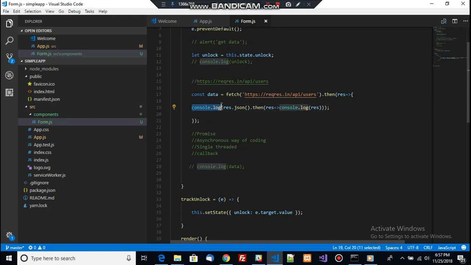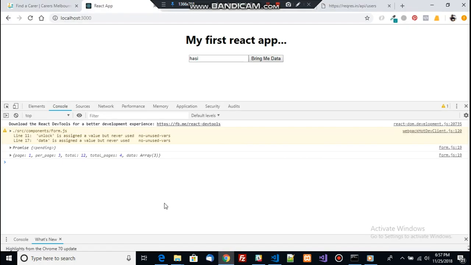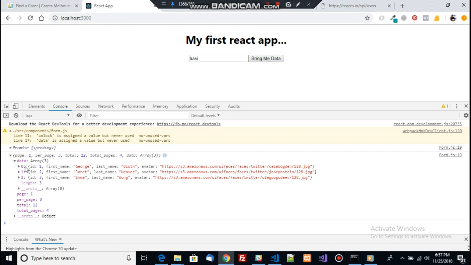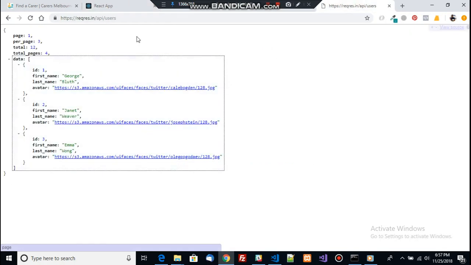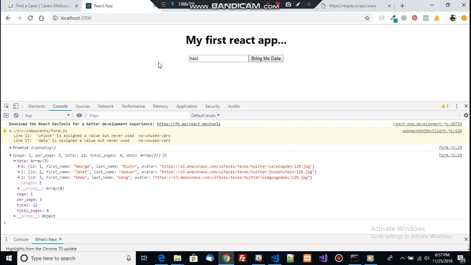This console.log actually prints the promise returned by JSON, and then the response given here as this. You can see there are 3 elements of data array, they're exactly the same as what we see here. So it means the calling API works pretty well.